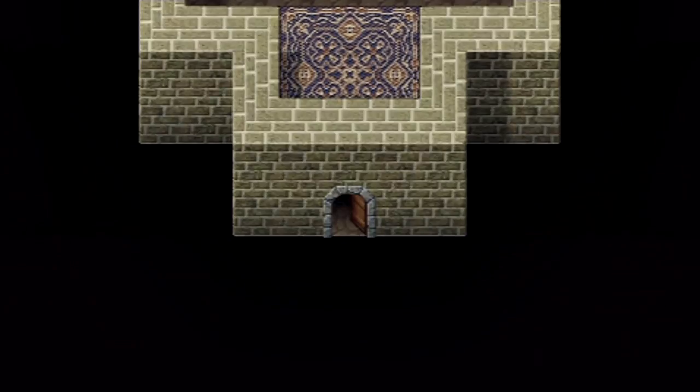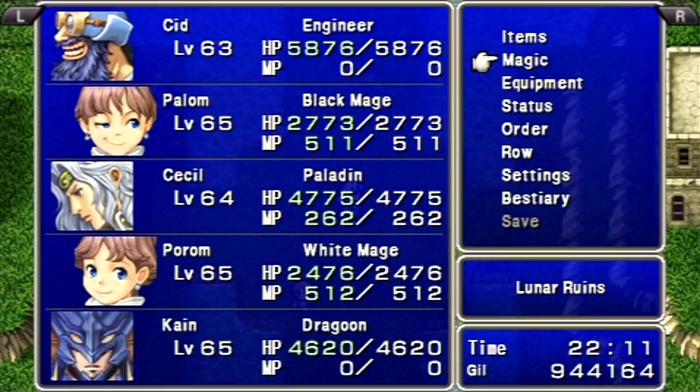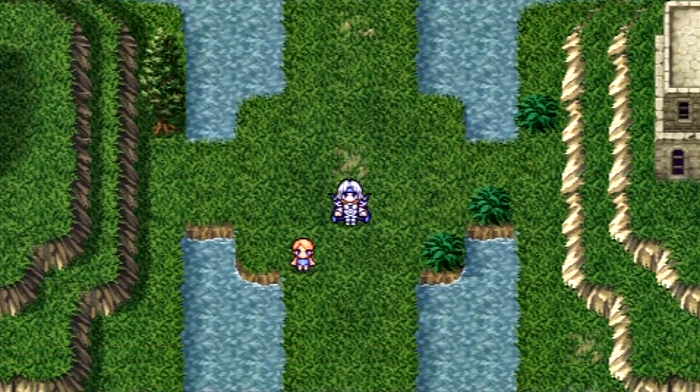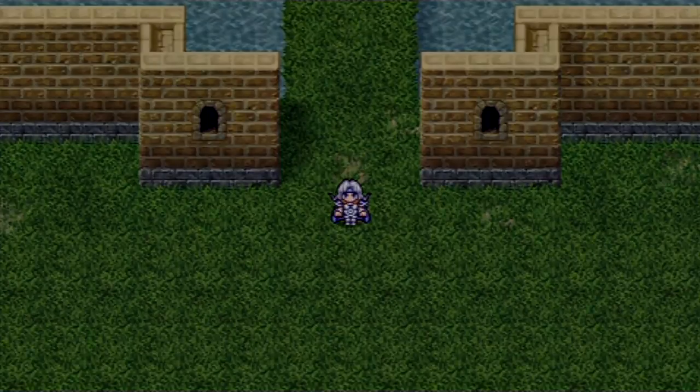You want to get above about a multiplier of 16 on speed there. Alright, there we go. How are you doing, Porom? You had 31 speed before, so we'll hold on to that for now. Okay, I think that's everything we want to get you. Let's move on to the next floor.